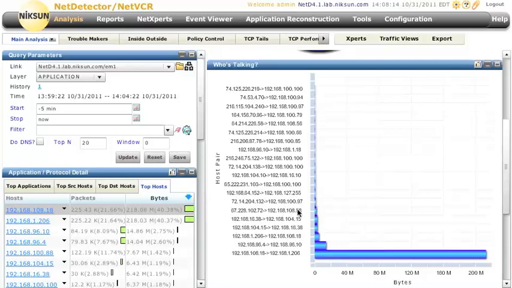But there are times that you want to show data or your top talkers from a different period of time than just the last 5 minutes or what's currently happening. You might have had a network traffic spike that you can't account for, and you want to go back to a certain day or a certain time and see exactly what the traffic was that was occurring at that time.